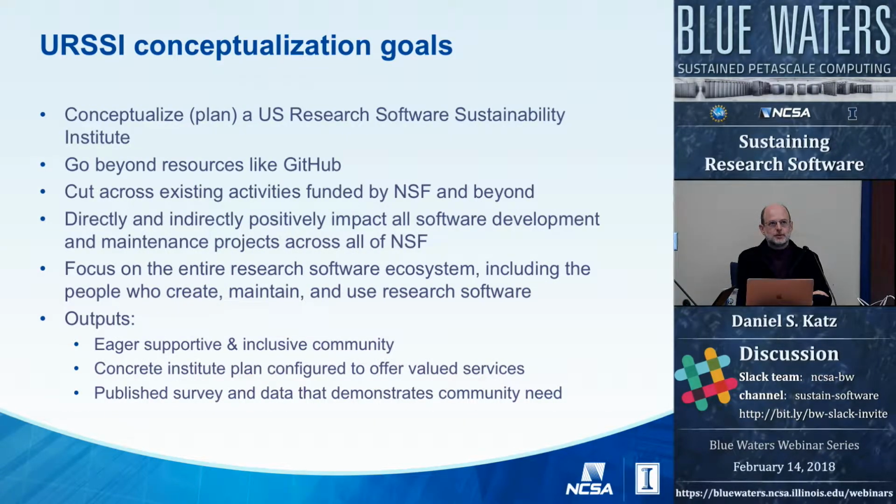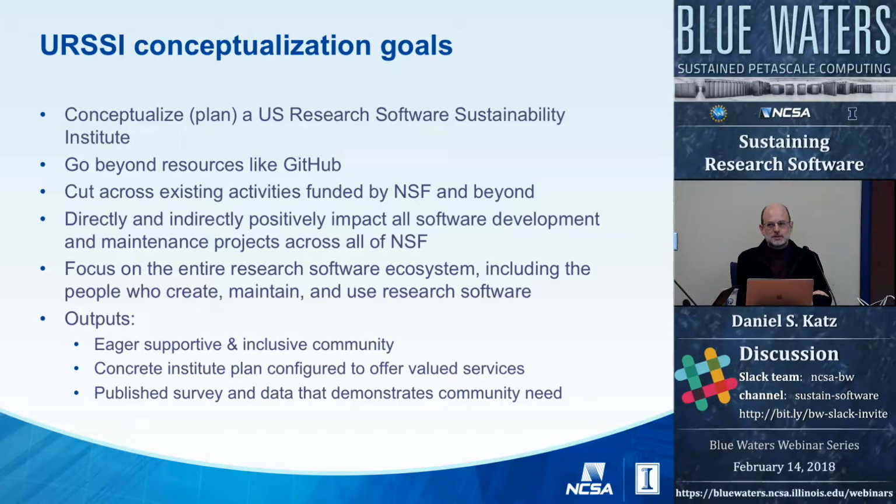In particular, the things that we want to do are to conceptualize, which really means to plan, a U.S. Research Software Sustainability Institute. We have funding now to do this planning, but we are not the institute. We're trying to figure out what the institute should be and to plan that, and hopefully to have an opportunity then to convince NSF that this is a good thing, and then to propose such an institute later.